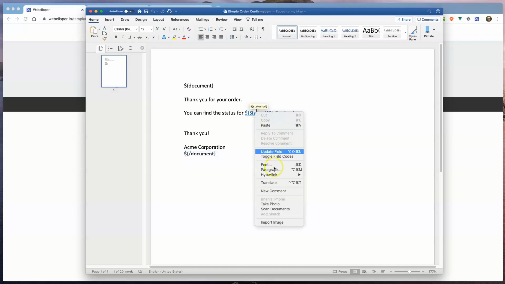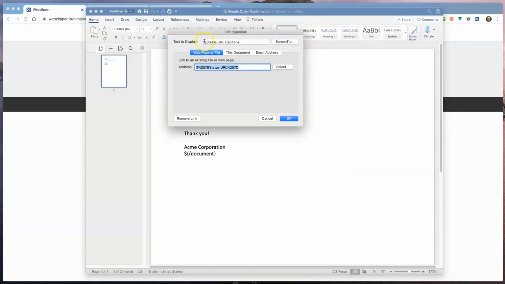And then let's go in and edit this hyperlink, and I want to show you something inside at the address. Now, as I described earlier at the top, we're using our typical template syntax where we have a $, left curly bracket, and then it ends with just a right curly bracket. And then the address, you'll see some characters in here that you're not expecting. Now, the reason you see those is that Microsoft Word is going to try to encode that so that it would work for an address. But you don't have to type it in this way.